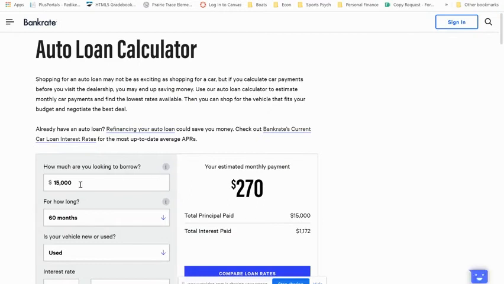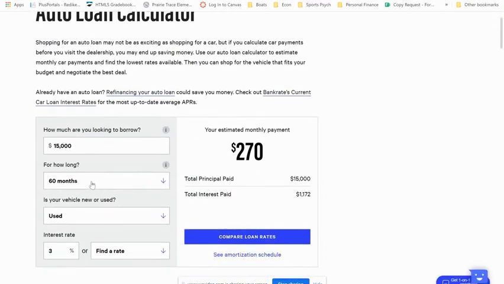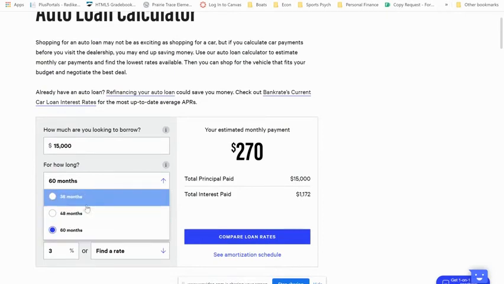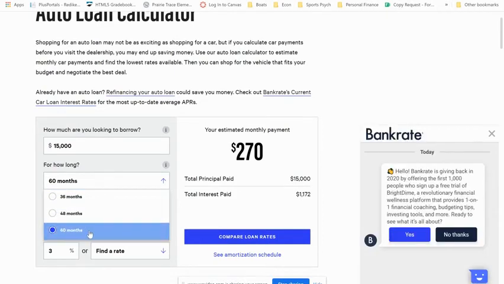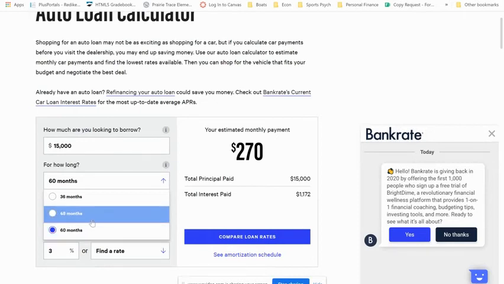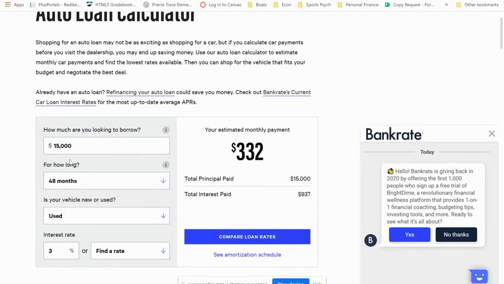So say I was borrowing $15,000 for a car, you can do a 3-year, 4-year, or 5-year. I don't like the idea of doing a 5-year bank loan. So let's say we'll do a 3-year. My monthly payment for a $15,000 loan on a brand new car would be $436.